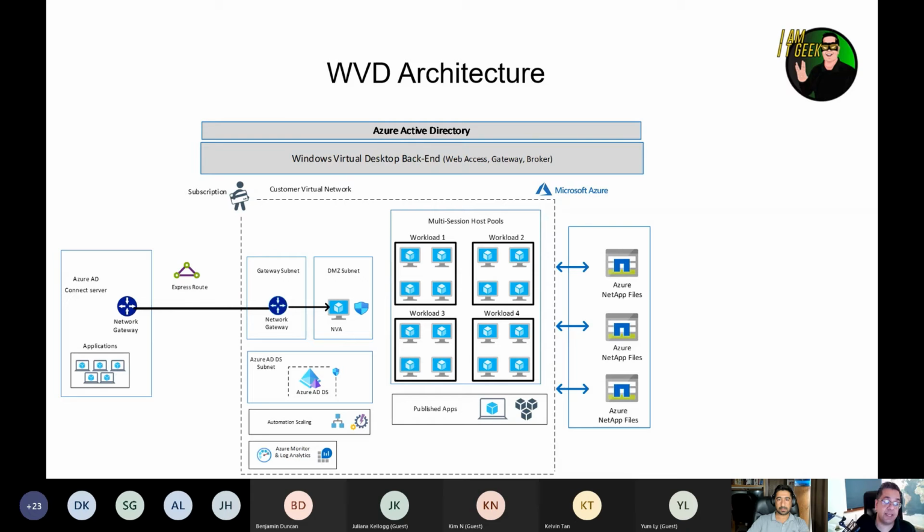And then again, we have the cloud monitoring tool there, Azure Monitor and Log Analytics, so we can monitor our WVD usage and pull out reports on the usage around the virtual machines. Again, Security Center can fully integrate with it as well, so we've got that in there.